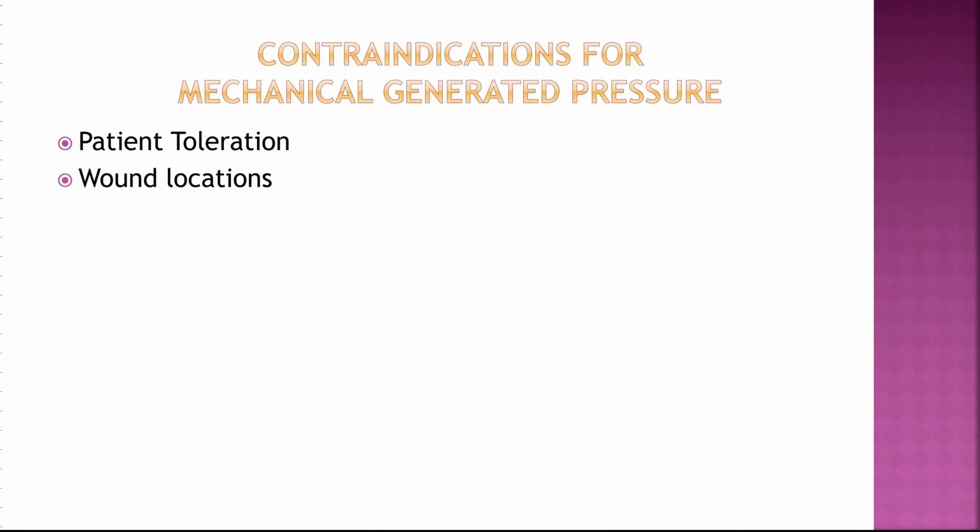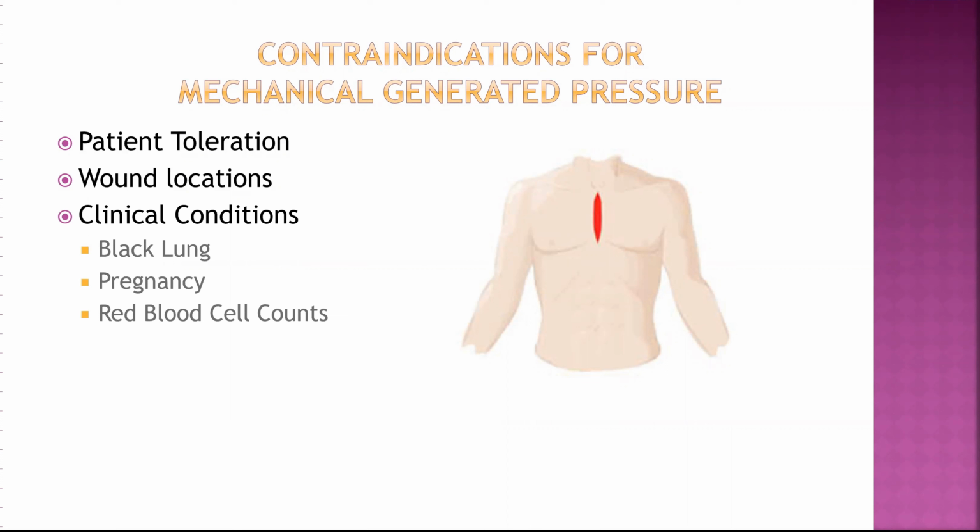Wound locations is another reason some of these devices can't work or are contraindicated. A lot of times you'll have a patient that goes in for surgery and maybe has an open chest. You know, they have heart surgery or something. If they needed airway clearance before they came in for that surgery, they're still going to need airway clearance. And I think in the United States, we often lean more towards changing to drug therapy and other methods of airway clearance, because the mechanical methods that they may have used before are now contraindicated. That's just some of the things, or perhaps the patient just hurt themselves and the therapy they've been using no longer works for them.